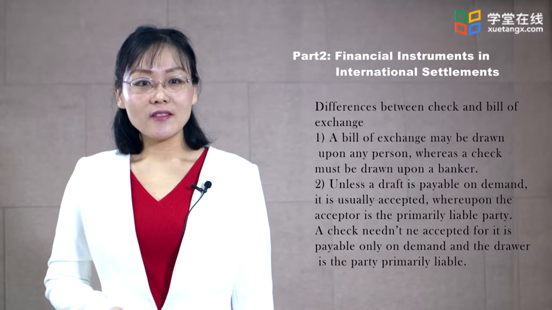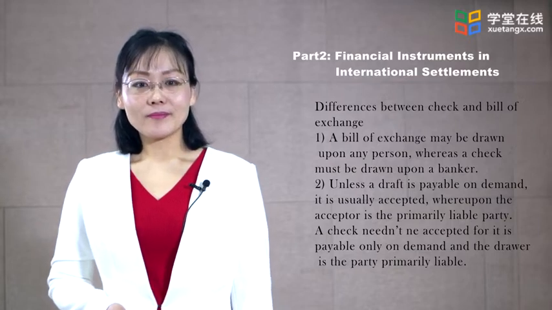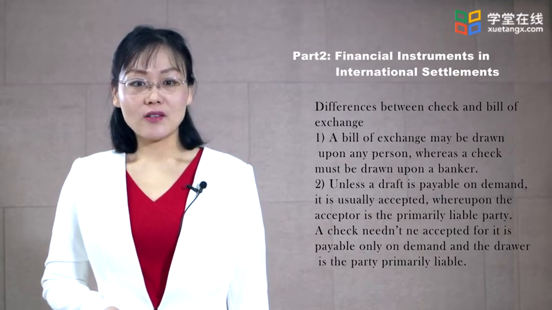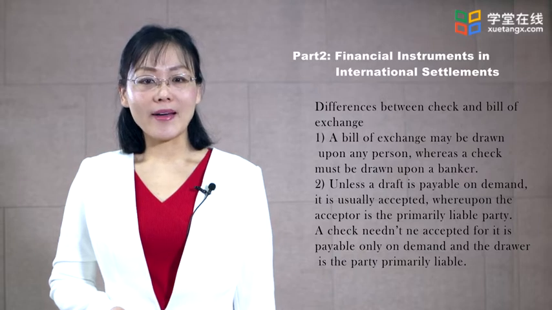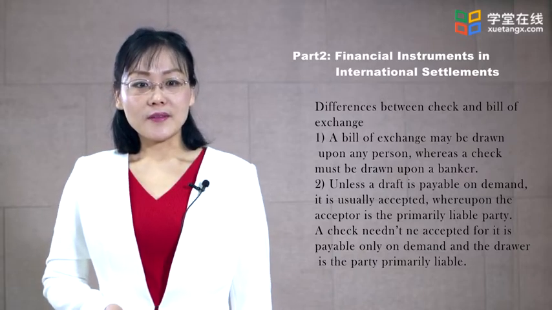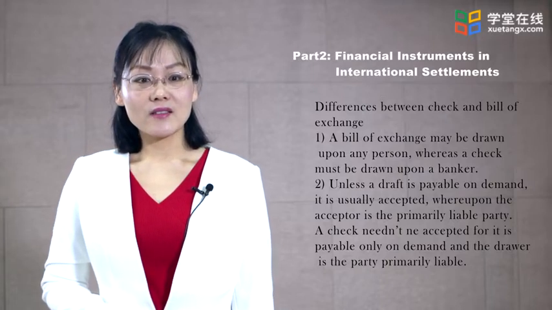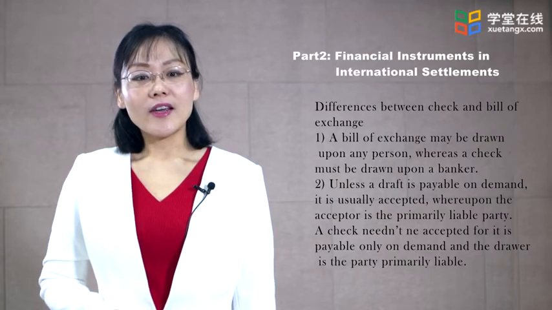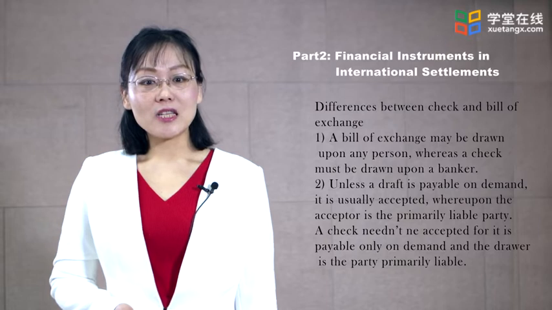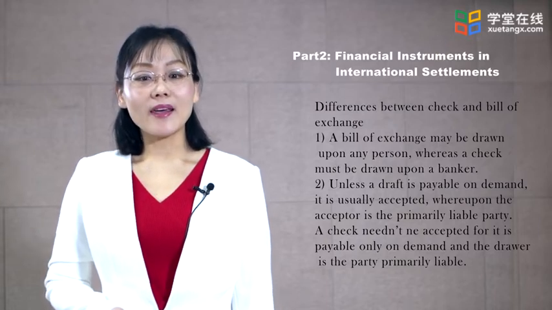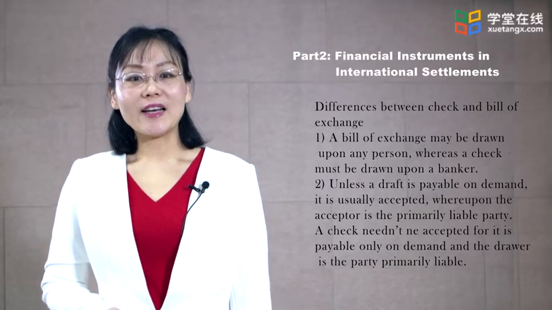However, a check is different from a bill of exchange in the following aspects. First, a bill of exchange may be drawn upon any person, whereas a check must be drawn upon a bank. Secondly, unless a draft is payable on demand, it is usually accepted, whereupon the acceptor is the primarily liable party. A check needn't be accepted, for it is payable only on demand, and the drawer is the party primarily liable.